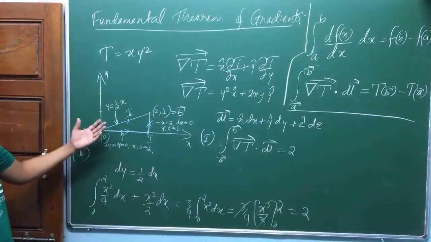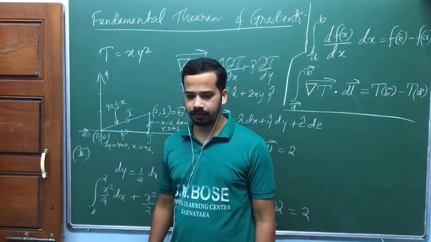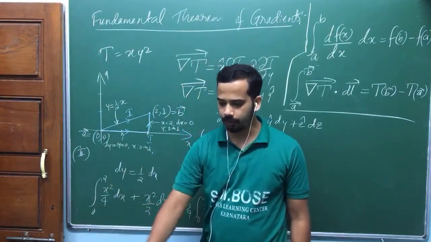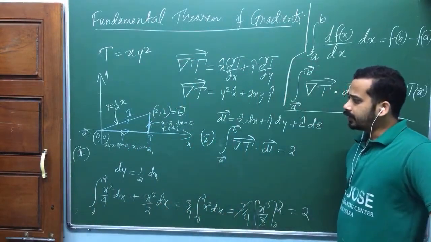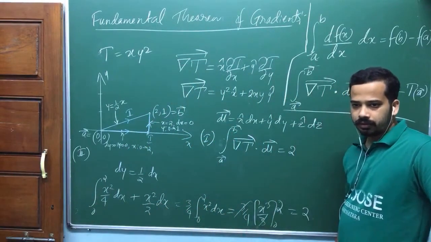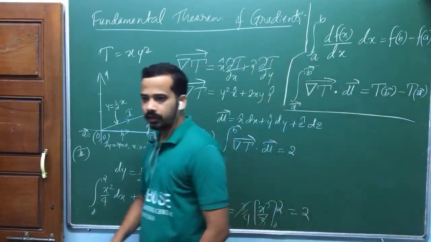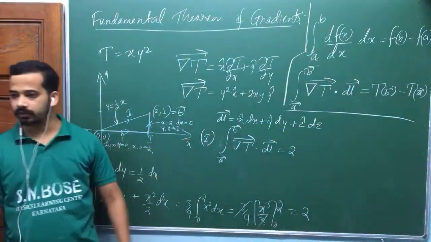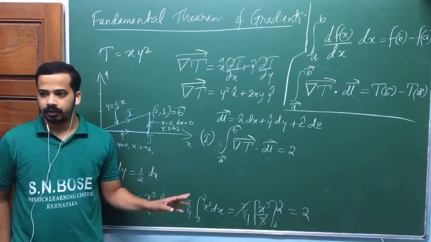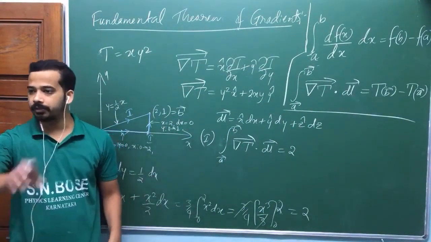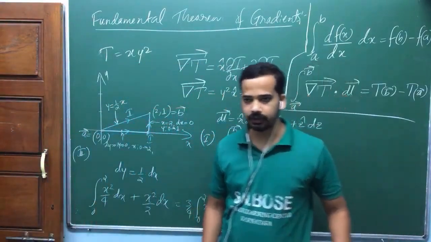But here it can be extended to 3 dimensions. Am I right? x, y, z, isn't it? Here I have taken a path in 2 dimensions, so that it's quite simple. You do the problems from Griffiths where he has taken many paths in 3 dimensions. But what I'm saying is, in complex analysis you find similar mathematics, line integral. There, if the function is analytic, the closed contour integral is 0. This kind of idea comes. But there it's a complex plane, your path will be on a plane. Here the path will be in space. Both mathematics have a different target.